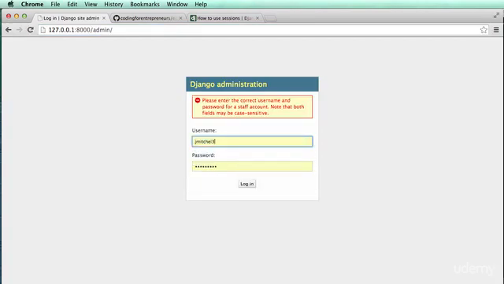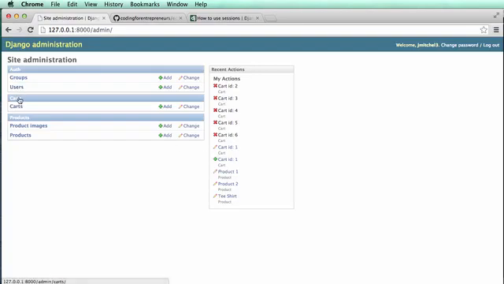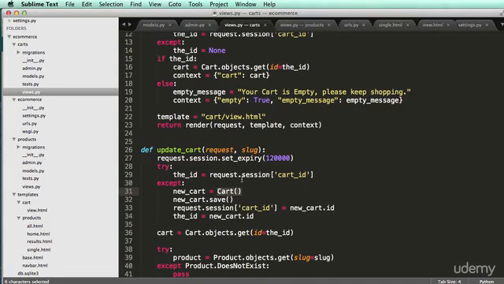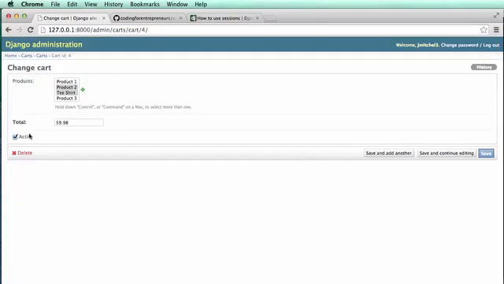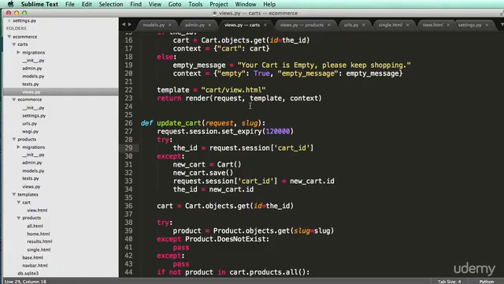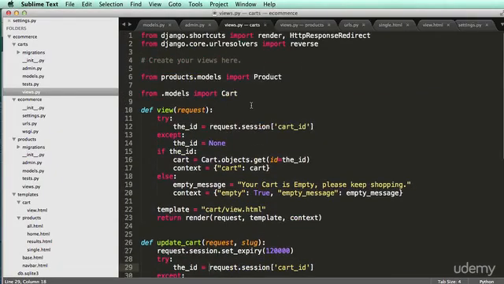So we can see by just logging into our admin that if we go into our carts, these will stay active regardless of if the session is inactive. We actually will delete this active part when we finish checking out and doing all that. So, all right, so let me know if you have any other questions on this. It's very useful. Sessions are very useful.